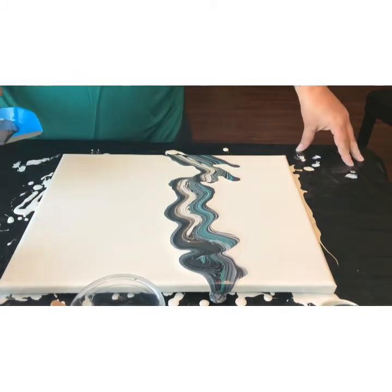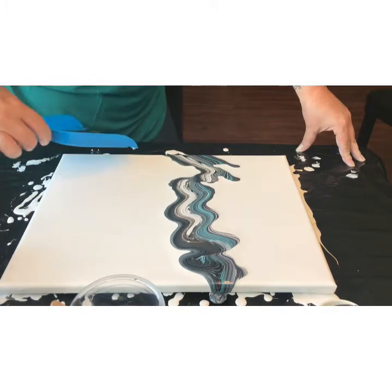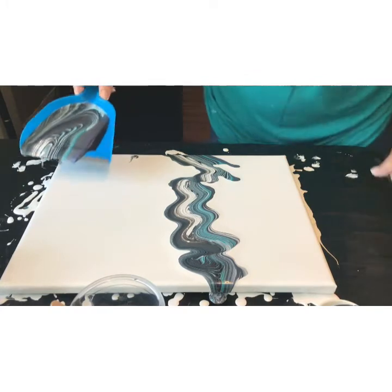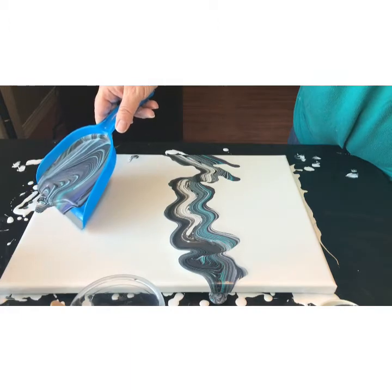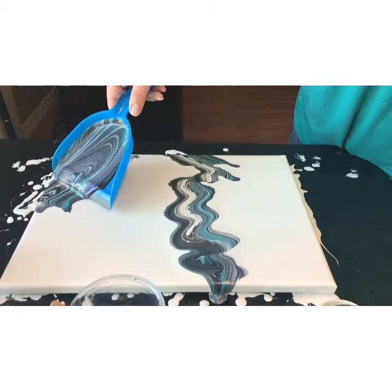I actually meant to use a different blue. I think I had phthalo blue and brilliant blue pulled out to mix, but I don't know if I got distracted or what happened, because as I was laying my paints out I realized I really didn't have a medium hue blue. So the iridescent blue black it is — it's got blue in the name so it has to qualify as a blue, right? That's my thinking.